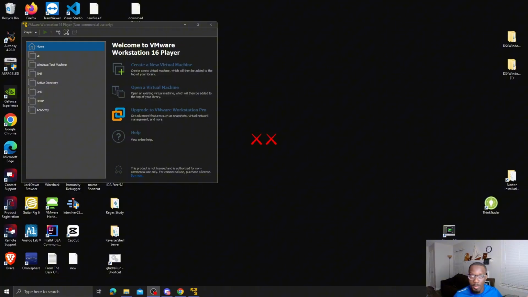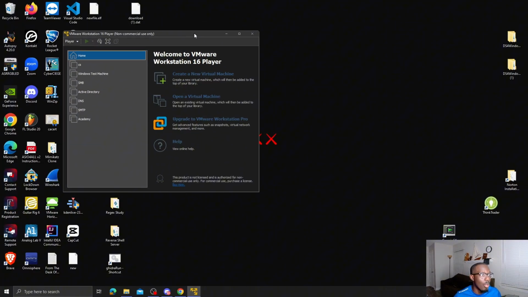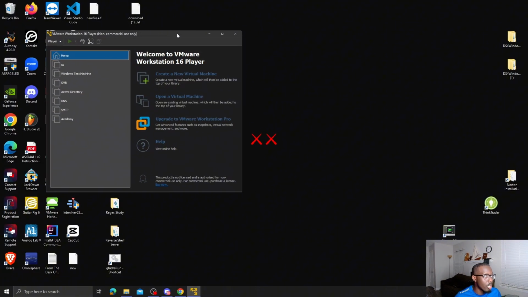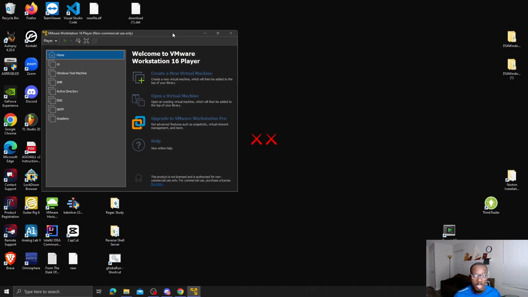So I'm not gonna waste too much time and I'll just hop right into it. So hopefully you guys can see my screen now. Now my intention, like I said, is we're gonna build out a domain controller, then we are going to do the workstation, and then build out the user groups within the Active Directory environment. So as you guys can see, I'm using VMware Workstation 16 Player.